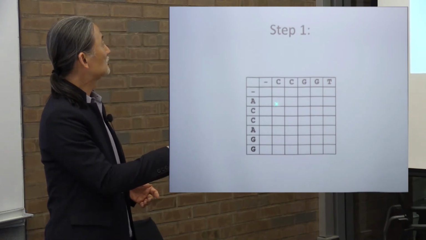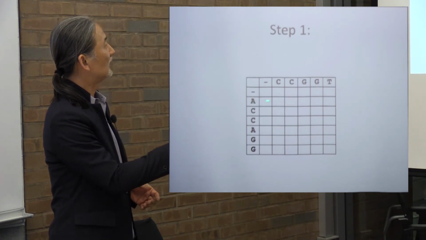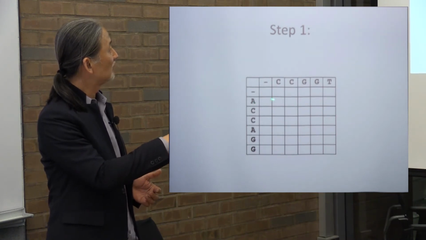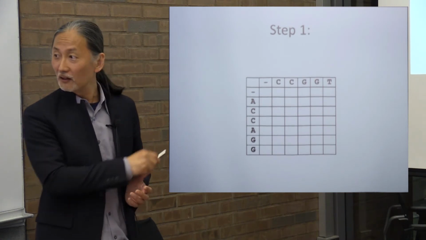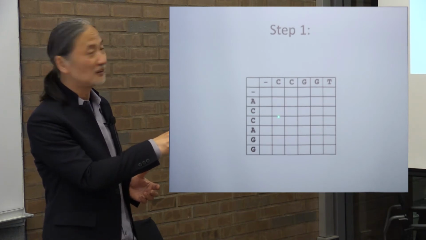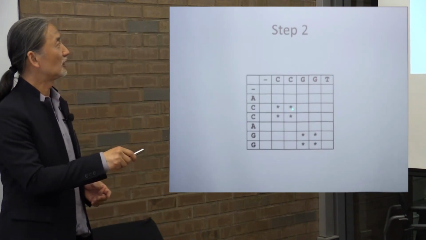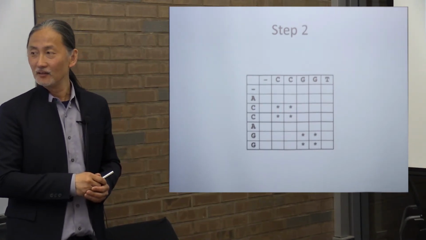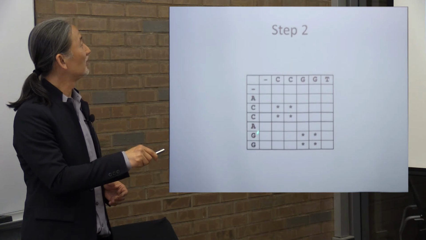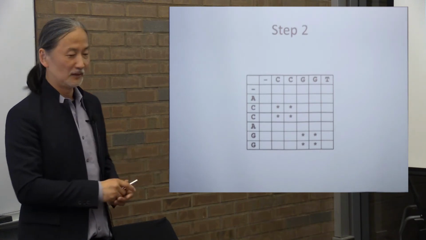And then we look at each cell and see, for example, here's an A, here's a C. See if it matches or not. It doesn't match, right? A and C doesn't match. A and G doesn't match. A and G doesn't match, and so on. So we look along this table to see if any of these letters match. Here, C matches to this C, right? So wherever there are matches, we can put a little dot there. What this tells me is these are all the places where this string and this string can match with each other.